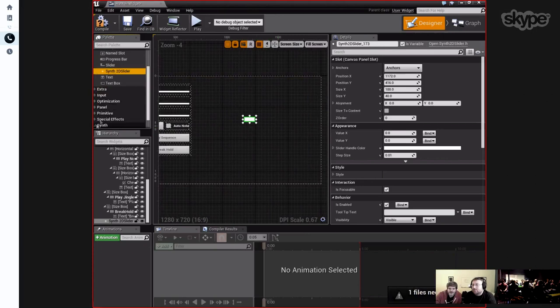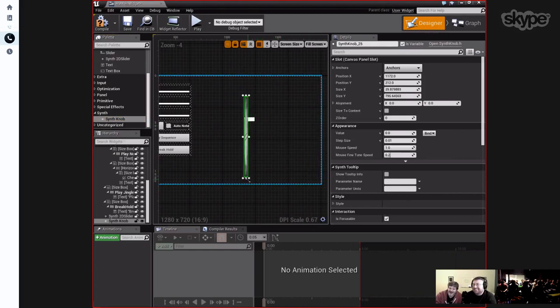Synth. So if you guys saw our GDC presentation, Dan built this ridiculous UMG interface that wraps the synthesizer so that we could demo the idea of the synthesizer without a giant U struct that has like 600 parameters. So Dan built this whole thing based off of this. If it's square, you can size the content. It actually looks good. But anyways, this is a total synthesizer knob that I wrote quickly for the GDC demo. It's out there in the 4.16 version. But basically, you can extend and create your own custom widgets. And we didn't have a rotary knob widget, and for synthesizers, you really need that.